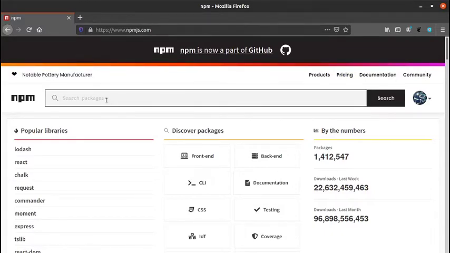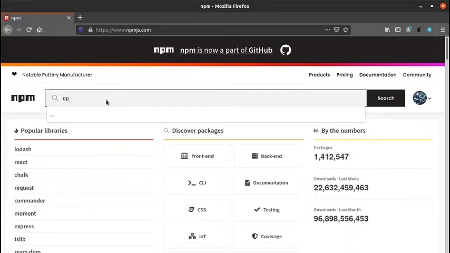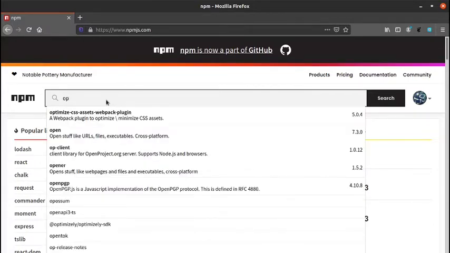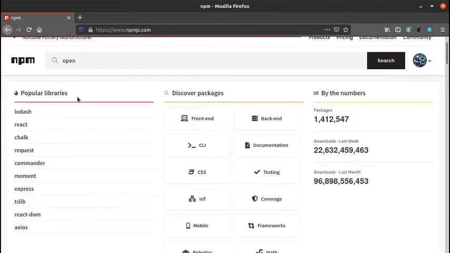Let's search something in these packages. I try to type something random, and after that, so check out this open library.